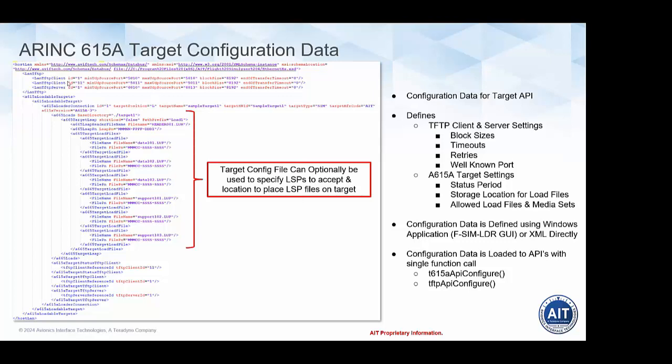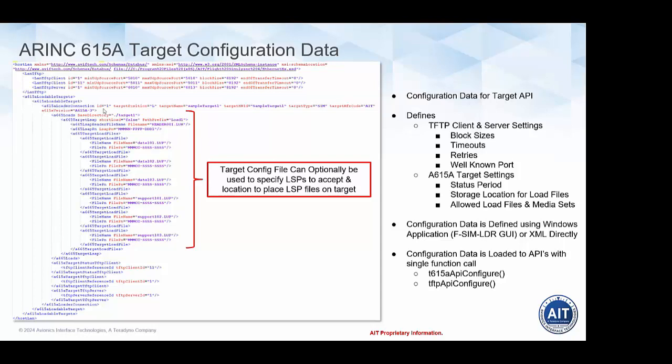One client's used to transfer the actual load files, and the other one we call a status client. It's the client that's in a thread and periodically sends status back to the data loader as required by the protocol. And then you have to be a server also, because the server is basically the state that the target is sitting in when it's waiting for a data loader to connect to it. So every operation is kicked off by the data loader acting as a client and requesting to read an LUI file or one of the other protocol files from the target side. So you have to configure for every target you want to have active in the library. You have to configure 3 TFTP entities, 2 clients, and a server.